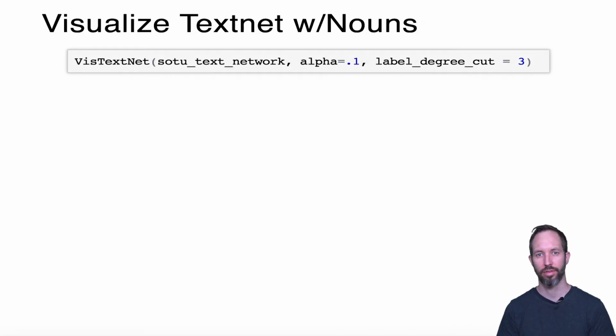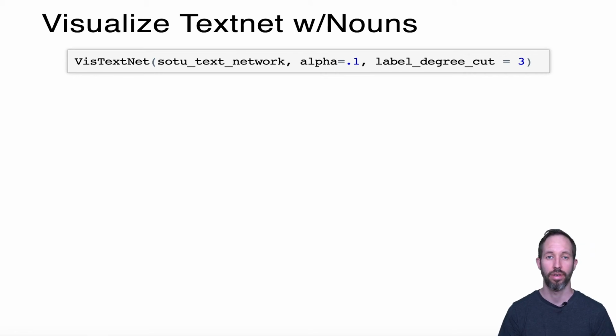So first, let's try out the TextNet with nouns, and let's try an author-based projection. So here the goal is to see if we can group presidents according to similarities in the types of nouns that they are using. So the function we use to produce a visualization is called VizTextNet. That reads in a prepped and network-shaped version of the dataset that you created in the first two steps.